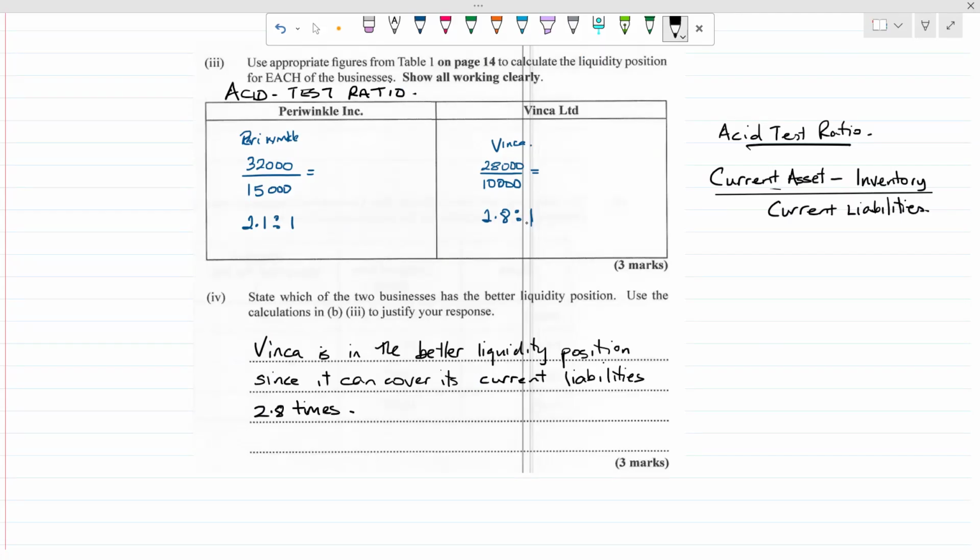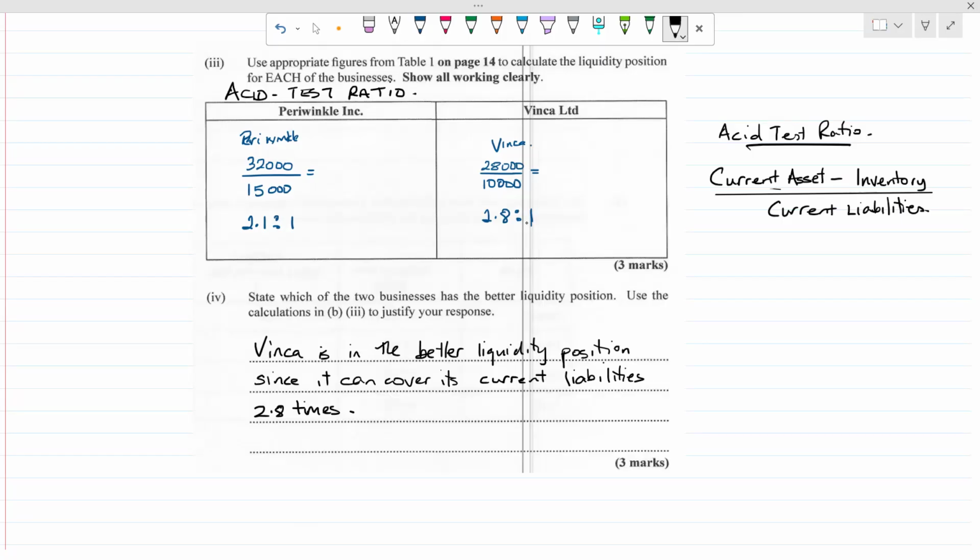To put that into context for you, right? If you are living on your own, you start working and leave your parents' house, and you have to rent on your own, cover all your expenses, do your groceries, whatever, right? Would you prefer to be in a position where you're earning a salary that you could cover your total expenses 2.8 times or 2.1 times? Which one would you feel more comfortable with?